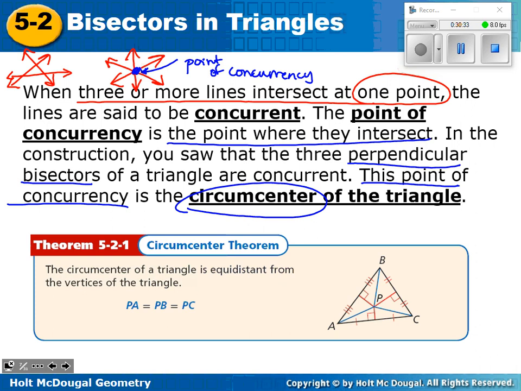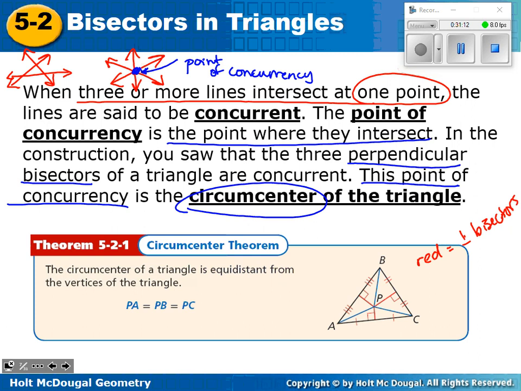All right, and each one of these points is going to have a theorem that's associated with it. And the theorem is the name of the point, so it won't be hard to remember the name of the theorem. Circumcenter theorem, here's what it says. And this is where it can get a little tricky. The circumcenter theorem says if you draw in the perpendicular bisectors, so first of all, look at this picture. What color of lines are the perpendicular bisectors? The red. The red ones are showing to be perpendicular and they're bisecting the sides of the triangle. Do you guys agree? So the red lines are our perpendicular bisectors.